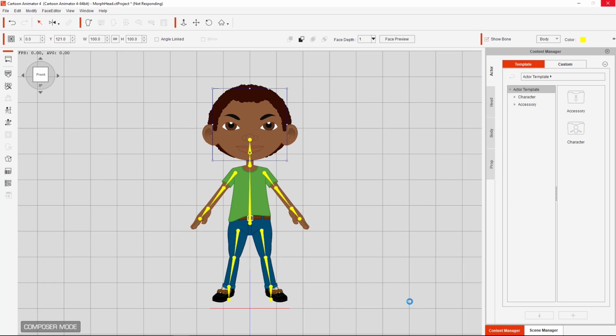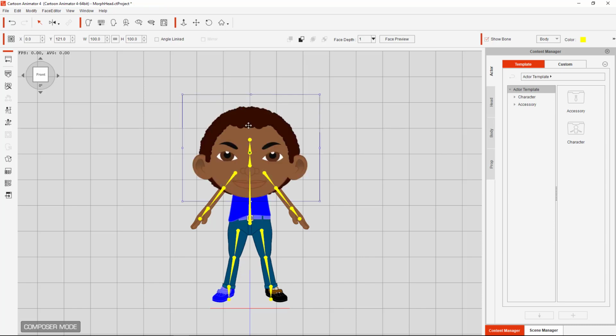Now, at this point, most people would call it a day, but there's just so many other things that you can do to really make this more solid. And we're going to get into that as soon as our head is applied to our character. Also, once you create a morph-based head for your character, there's a good chance that the alignment of the head is not going to be properly done. So what we're going to do is double click on this without moving it, without dragging, just double click.